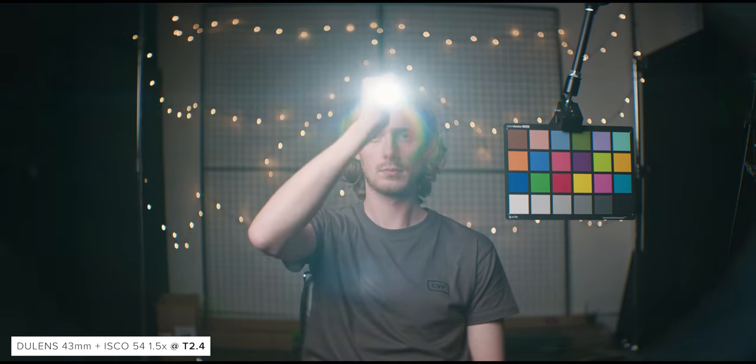Starting with the 43mm, we can see heavy rainbow flaring around the light source and a very subtle blue streak going across the frame. There's also a good amount of veiling and glare across the frame with some interesting blue corner flaring that looks like a hard barrel flare. This corner flare is consistent but gets less strong as you stop down. With the 58mm it's a very similar story — heavy rainbow flare off the source, corner flaring resembling the lens barrel, and a very subtle blue horizontal streak throughout the T-stop range. At T2.8 veiling and glare is much more controlled and overall flaring is reduced. The 85mm performs very similarly with similar veiling glare and a subtle blue streak, though without quite the same rainbow flaring around the point source — it's a bit more subtle.